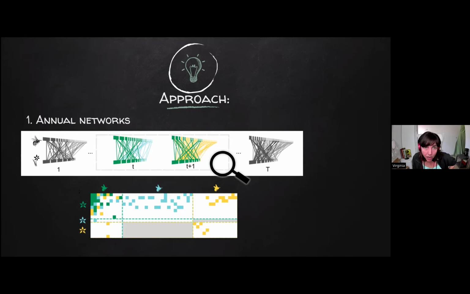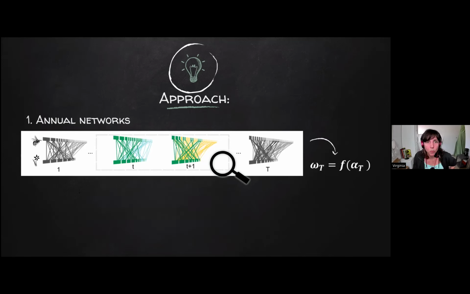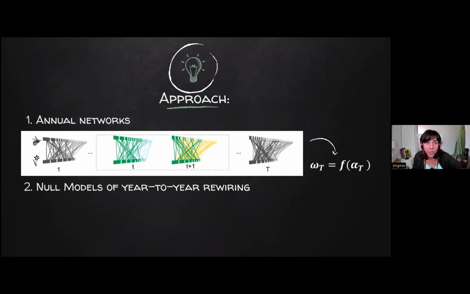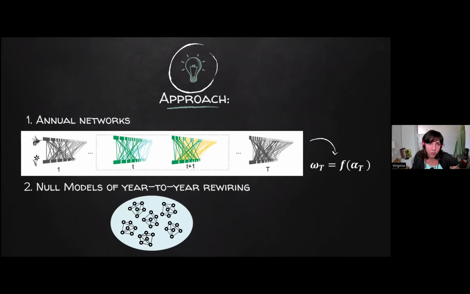Note that this matrix shows simultaneously the interactions from the year before and the year after. So basically, using these annual empirical networks, we will assess the expected average survival probability, that is, this empirical omega. For each site and year, we will have an empirical average survival probability. As we are interested in knowing the relevance of this reorganization for the functioning, we will compare the structure with different randomized counterparts obtained with 3 null models. Using these null models, we will create randomizations of the empirical networks.